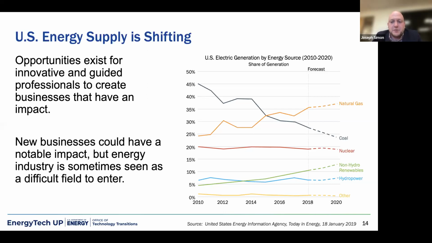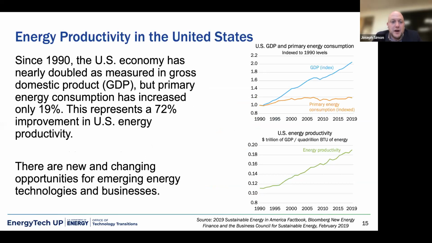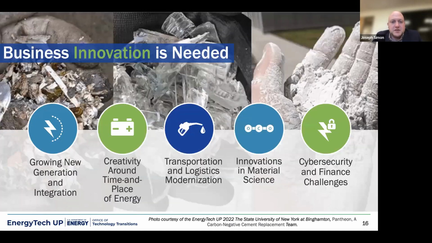As we think about the US energy supply, it's shifting very rapidly. There are new business opportunities in generation, new business opportunities in material science, and new opportunities in carbon capture. You'll see this competition is open to any of those different considerations. So if you are passionate about cybersecurity or financing or building an ecosystem or a particular type of research, you're more than welcome to participate. We see this growth in energy productivity and innovation as a way for business innovation to be explored. So you can think about all of these different areas in the EnergyTech University Prize.